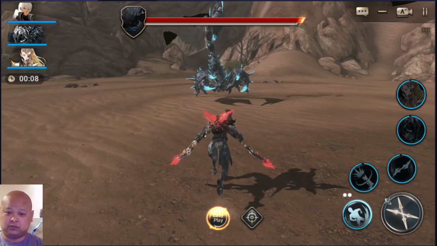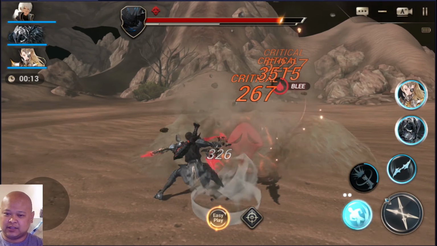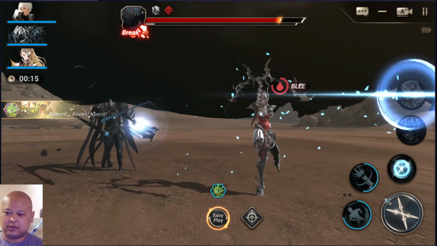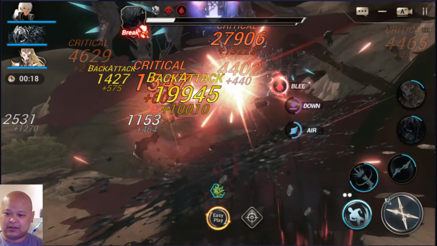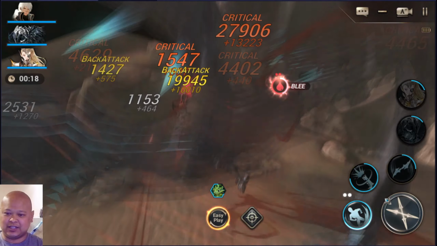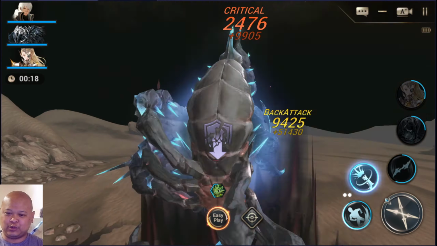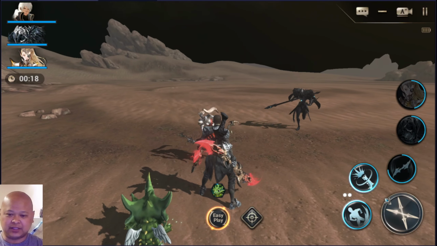All right, here we go. Going on in. Going on in now. Sand Scorpion, don't you be annoying. Can you get back up? Break you? Can I bleed the Sand Scorpion out? Oh, I guess I can, and you are done. And aerial. Oh, man. I've been having fun with this.